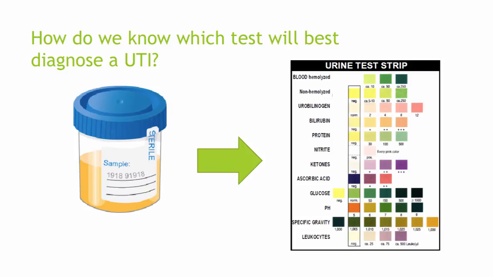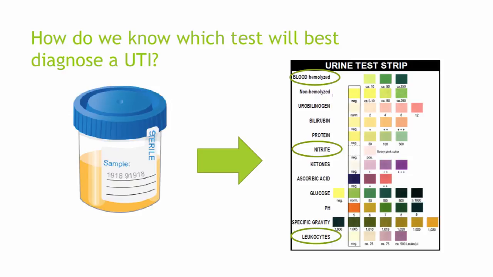A urinalysis or a urine dipstick is a combination of many different tests, and you may be asked to do one of these when you're on your clinical rotations. The main components that are helpful to determine if a patient has a UTI are the presence of blood, nitrite, and leukocyte esterase. You can see blood in a urine dipstick when there's irritation in any part of the urinary tract, but especially when there's urinary tract infection.